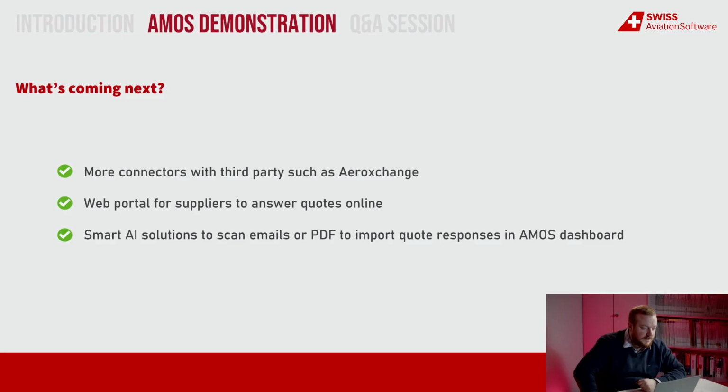So we will add more connectors very soon with third parties such as our exchange, but there will be others. We are always in the vision of having more and more electronic transmissions and electronic offerings, which brings more automation and digitalization to the procurement process. So one of them, for sure, is to continue having more connectors to have a seamless integration between different providers or third-party providers. And our exchange is, of course, a long-time partner which we are working with, and there will for sure be a connector for them as well for the quote functionalities.